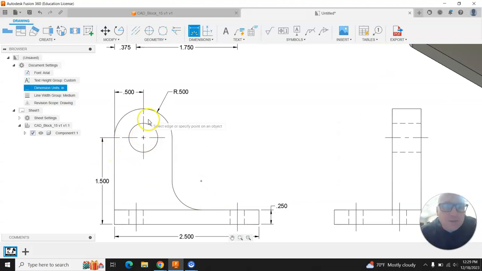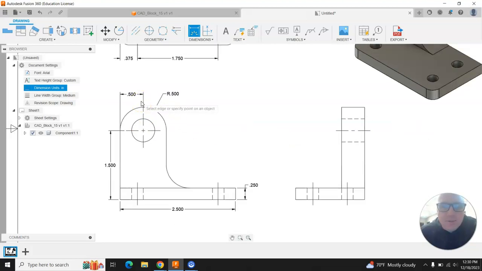The last thing we have is just the overall height. We already have that dimensioned here with the radius, and so from the center to here is a 1/2 inch, and we know it's another 1/2 inch, so the overall height of the part is 2 inches. So I do not need to dimension that because it's already shown on the object.